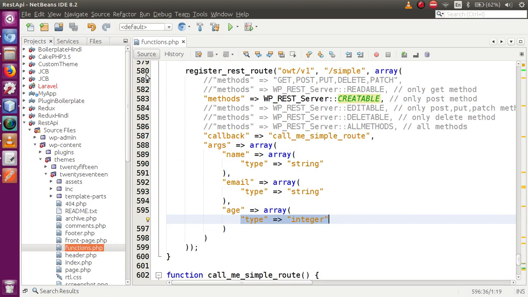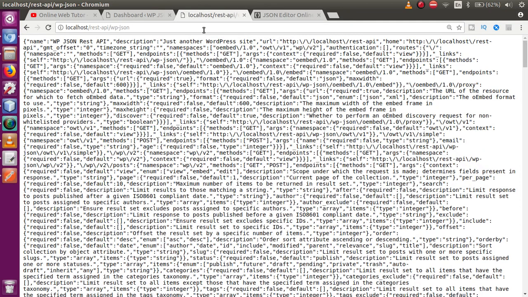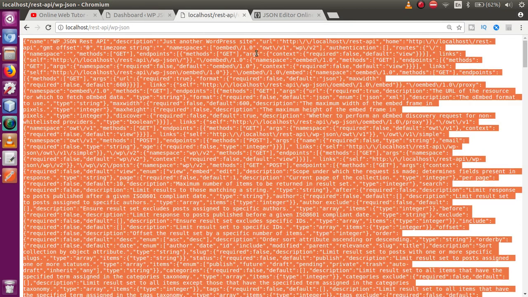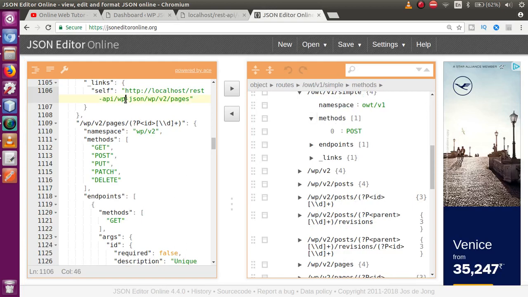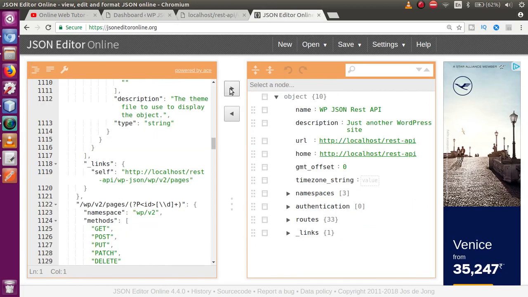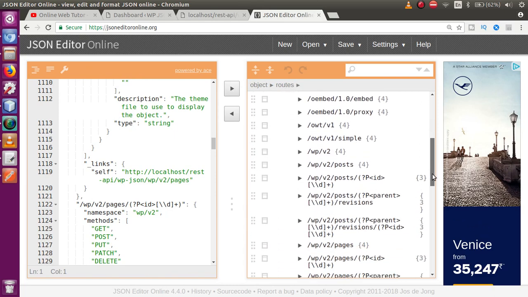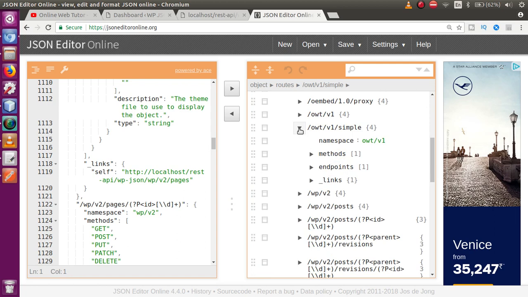So if we save this file, go to the browser again and refresh this page, copy once more these object values, paste here, and click on this icon and this icon also. Then click on routes, scroll down, click on our custom route, and go to the endpoints section.